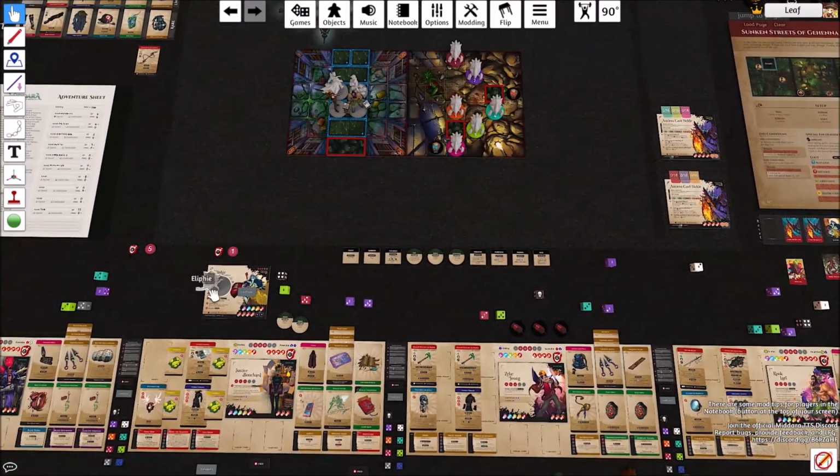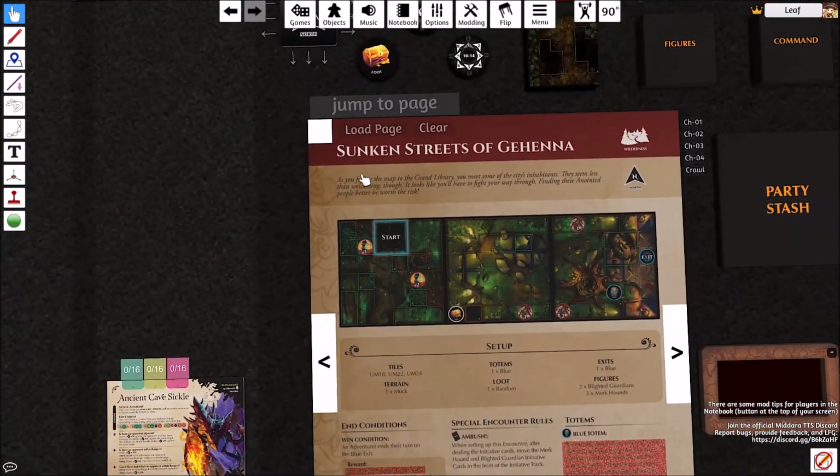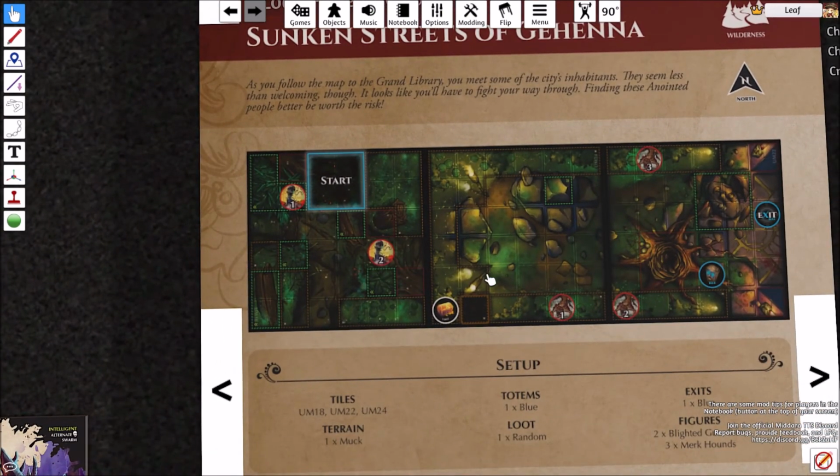Alright, I did forget to place Elifie, which I'm going to do in a second. But before I do that, there was a rules mistake I made in Sunken Streets of Gehenna. It's not a big one, but I wanted to go ahead and point it out. By the time you see this video, it should already be in the description of the video in question.